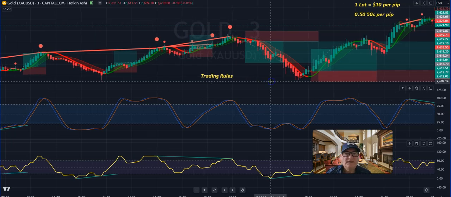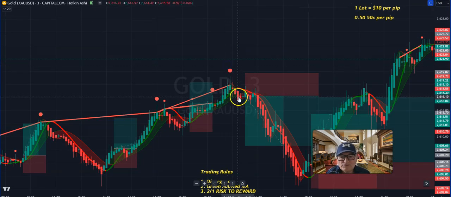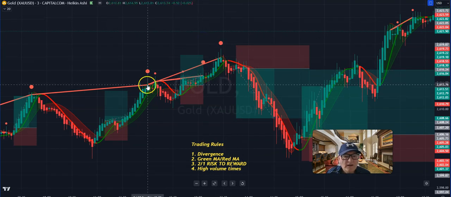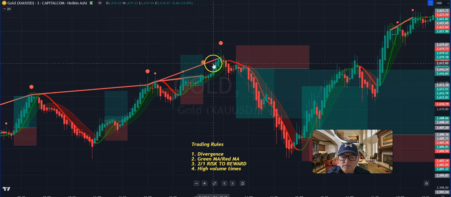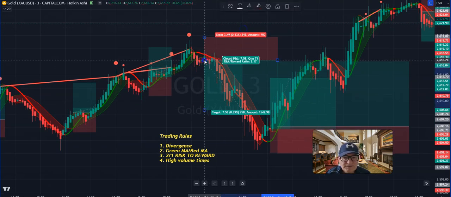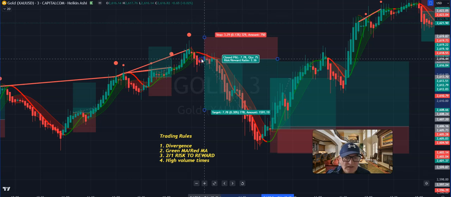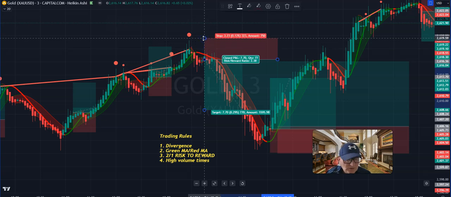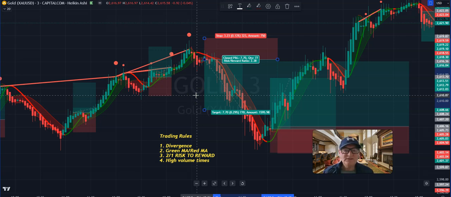So again, this trade here, for instance, is this short trade. After negative divergence shown on the chart automatically, you're going to have a short position once this goes red. You could have got in earlier maybe, but nonetheless, you just want to make sure that your stop is above the swing high, 32 pips. So if you're one lot, you're risking $320.